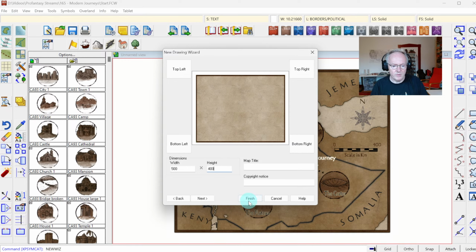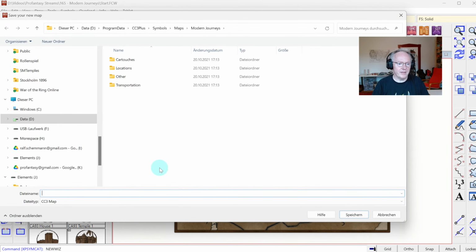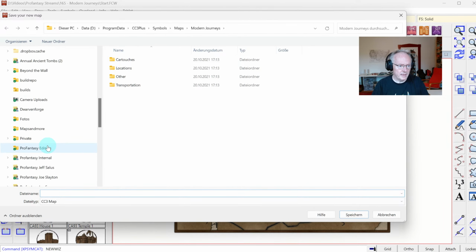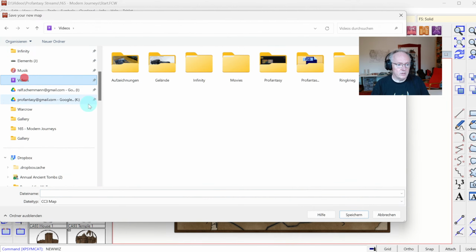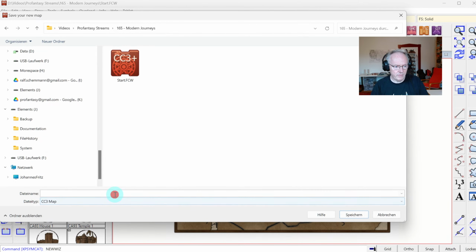So it's always nice to have a symbol scale that is a bit larger than the usual stuff. So I'm just going to click finish. My mouse is acting up a bit, not always registering the clicks. I think I might need to get a new one, not too soon, not too far in the future. Alright, so let's click videos and save it in our working folder here for today. Let's call it my journey.